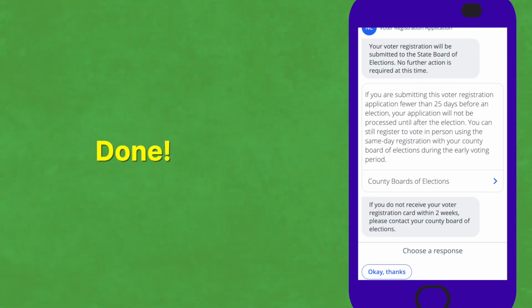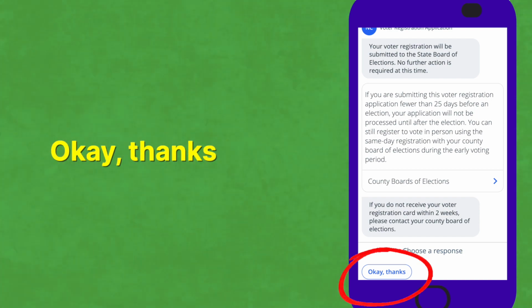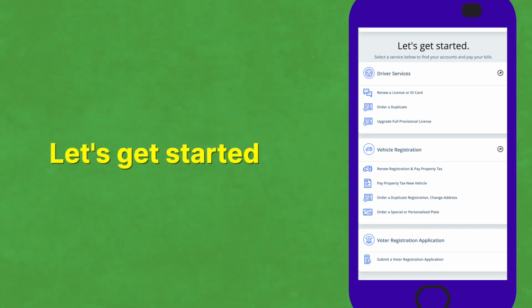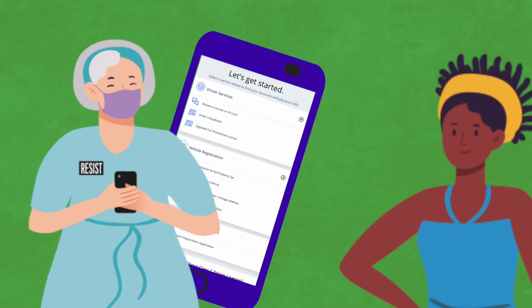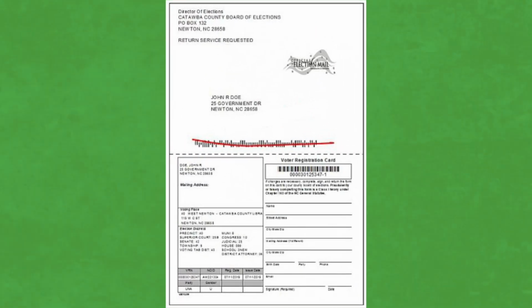Done. Click OK, thanks. If you see this page next, it means you have successfully registered someone to vote in North Carolina. Politely take your phone back and let them know they'll get their voter registration card in the mail in about 2 weeks. And if they don't, they should call their county board of elections.